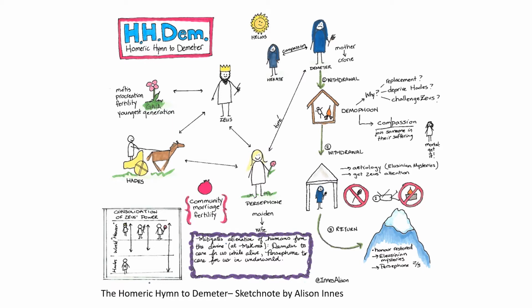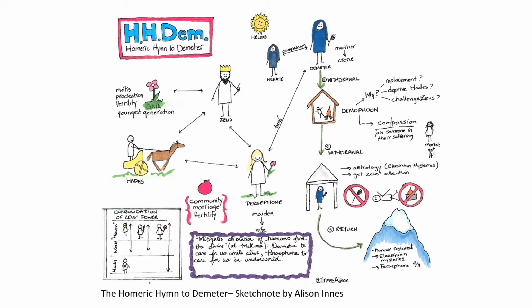And then I've taken the main character, the goddess Demeter, and drawn a series of green arrows that show how she progresses throughout the hymn, the things that happen to her, the things that she does, and then made some notes off of there of some of the complex ideas that come up. So you can see that I have used color and stick figures to convey the information. There were a couple of important ideas that didn't really fit in the overall layout, so I put those in little boxes kind of in that bottom left-hand corner.